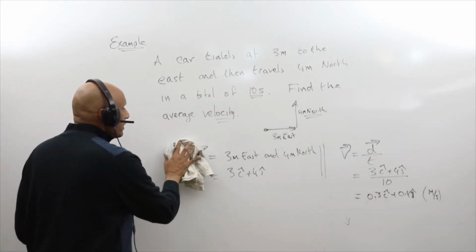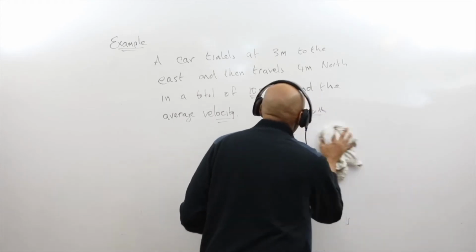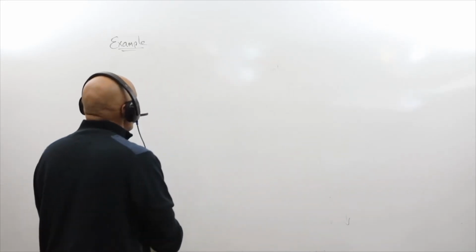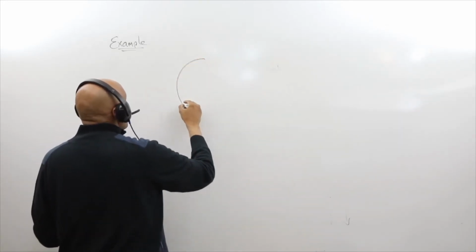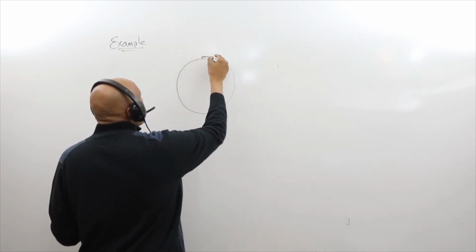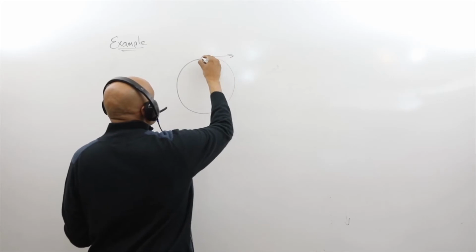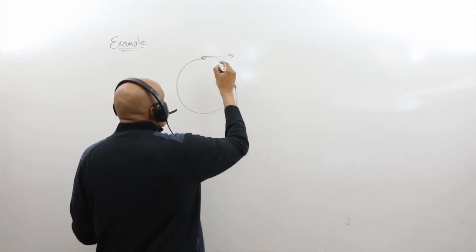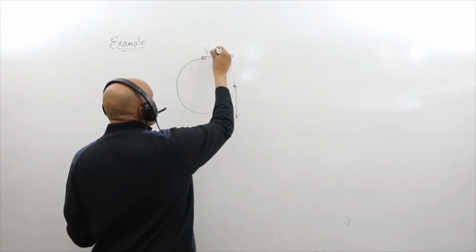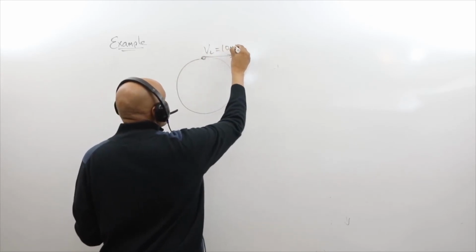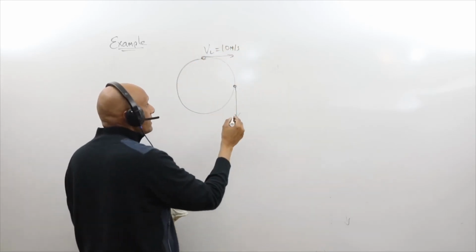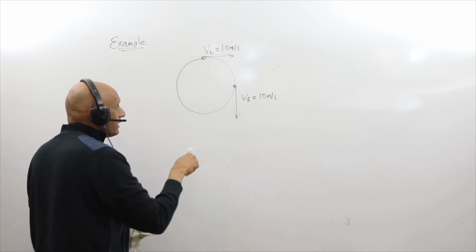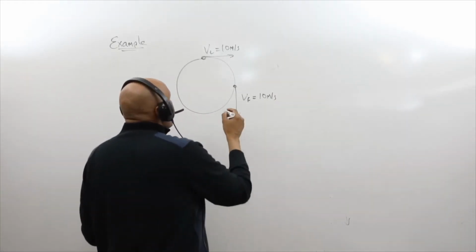Let's do another example. Let's do acceleration. Imagine a car rounds a corner. So here's our car, and it's traveling at 10 meters per second. It's traveling this way, and then it travels this way. I'm going to assume it's traveling with an initial velocity, and no vector, I'm just putting 10 meters per second. And then its final velocity is 10 meters per second down.